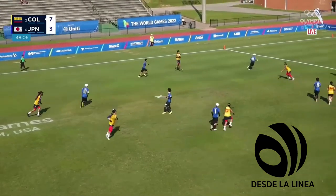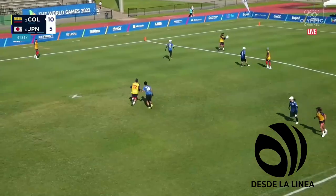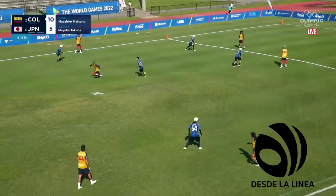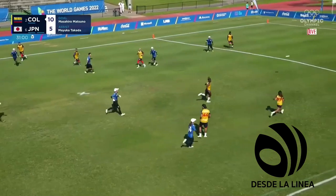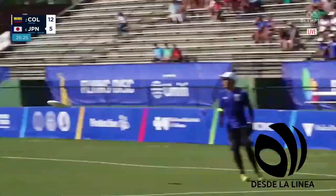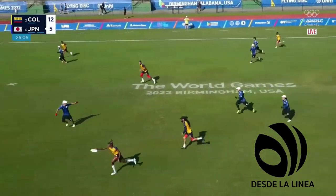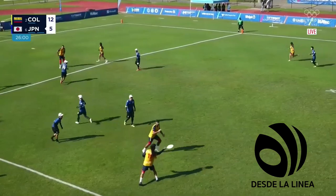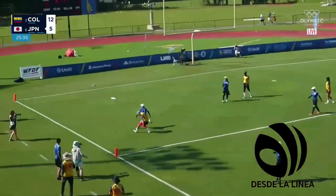Japanese forcing a lot of passes. Evenly matched teams makes for exciting games. Goes backwards. Three receivers. This has a lot more height. We saw Mascare even peeling off the back there. She might. Oh, great read. Now Ramirez on the sideline. Goes to fourth. A few passes away from the end zone, but there's a game.